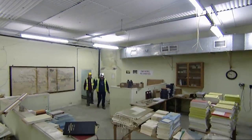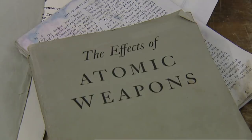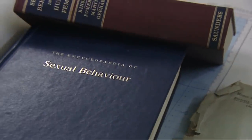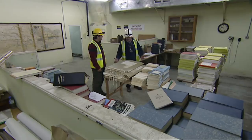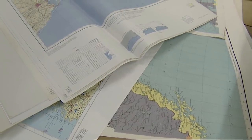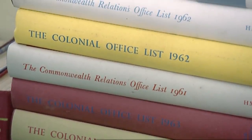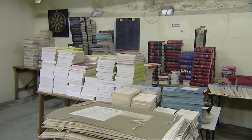This is the library and map room, where the British government brought together all the information it thought it would require to carry on governing the country if London was destroyed. The effects of atomic weapons — only Hiroshima and Nagasaki at that point. Every type of industry would be represented, because they might need to rebuild the country. Admiralty charts, the whole of the UK coastline, trade documents, Navy pilots, Who's Who, international Who's Who. One more thing noticed: why does the British government need a dartboard? Standard MOD operations.